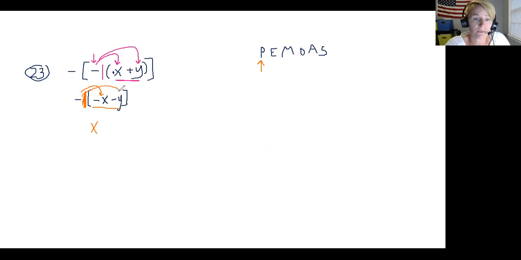Okay, let's distribute on out this way. -1 times negative y. Anything times 1 is just itself. Negative times a negative is a positive y. And if you want to put a positive sign in front of the x, you can. It's assumed. So no one usually puts the positive in the front. But you can if you want to. Doesn't matter. So your final answer is just x plus y. So there you go. That's how you solve that one.